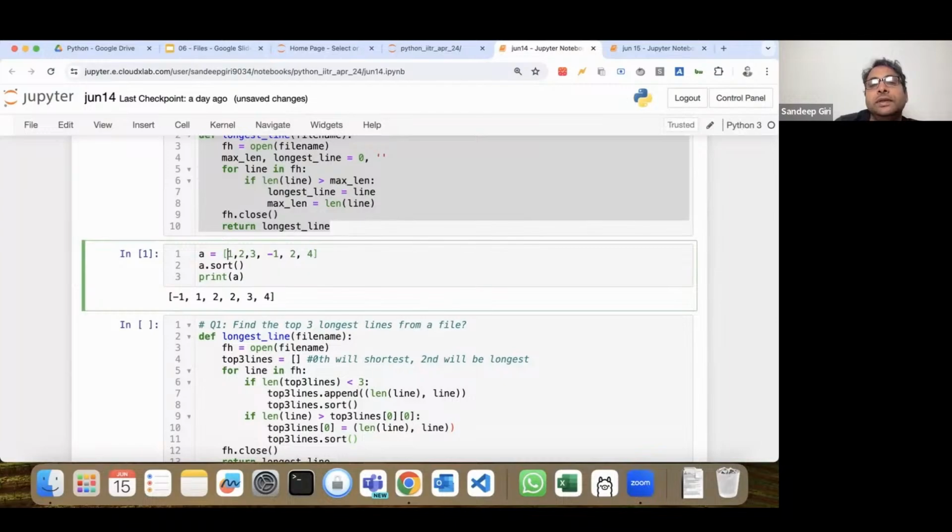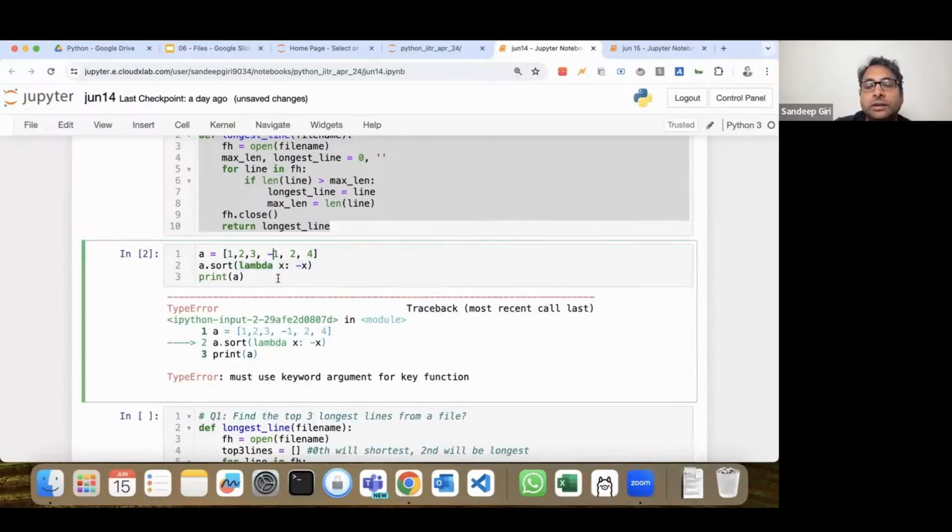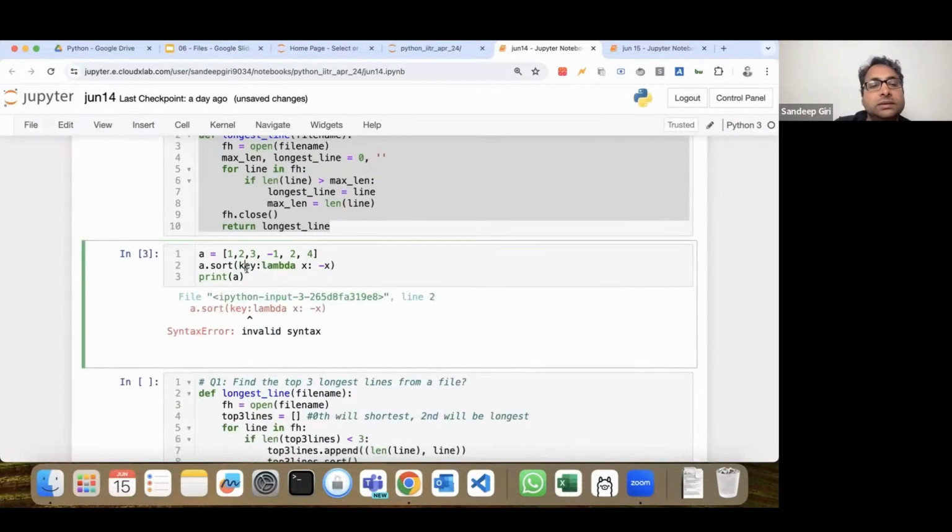Now, if you want to sort it based on something, let's say this was your list, and now you want to do a reverse sorting. So you can always define a function, as we discussed, that anonymous function you can define like this. So I'm defining a function. What it does is it provides a logic to it. So it's providing this, what? Lambda.